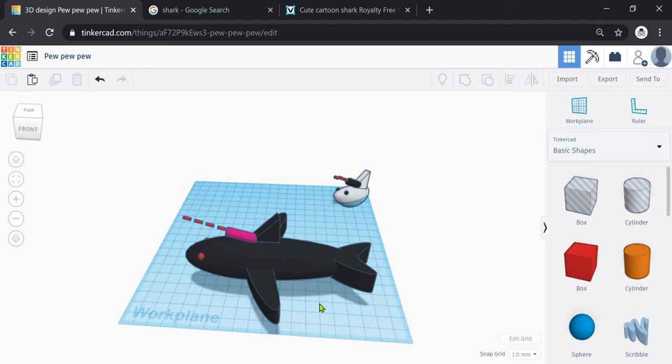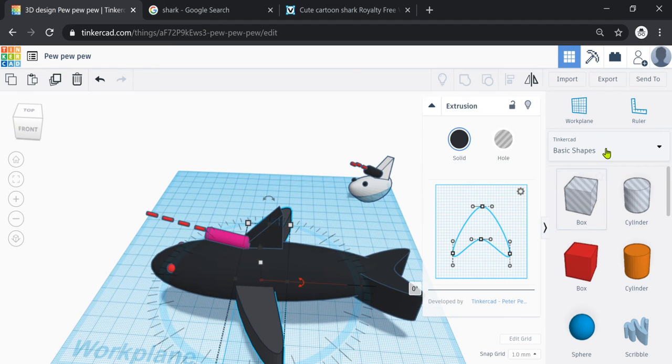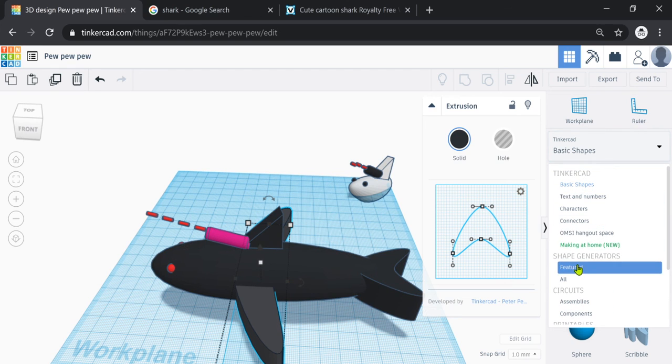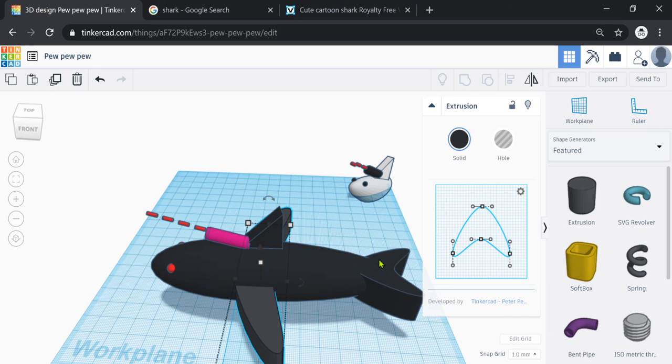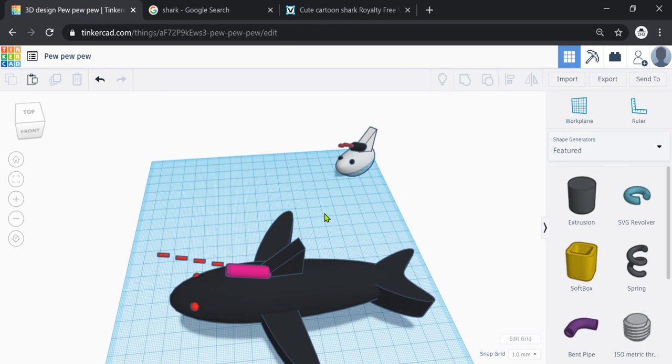So this is a little lesson on organic shapes. Again, unique shapes that you can make by going to the shape generator here. Under featured, you'll find this extrusion tool. So for your new challenge, see what type of organic creature you can make using these organic shape tools. And I look forward to seeing your creations next week. Have fun, everyone. Mr. Charles out.